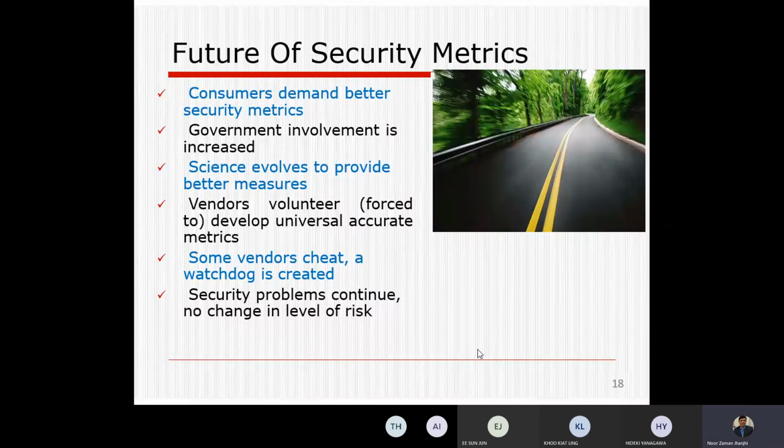So these are actually the most important points that we discussed about metrics. It's very simple. We started with why metrics are important, and we learned that if we cannot measure, we cannot improve. Then we discussed the different types of metrics in the secure software domain, and we found that there are at least 5 different aspects. We are supposed to cover them to get the right level of security.